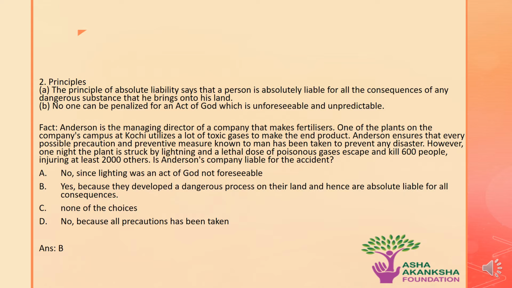Is Anderson's company liable for the accident? The options are A. No, since the lightning was the act of God and not foreseen. B. Yes, because they developed a dangerous process on their land and hence absolutely liable for all the consequences. C. None of the choices. Or D. No, because all precautions have been taken. The correct answer to this question is option B. That is, yes, the company will be liable because they developed a dangerous process on their land and hence are absolutely liable for all the consequences.